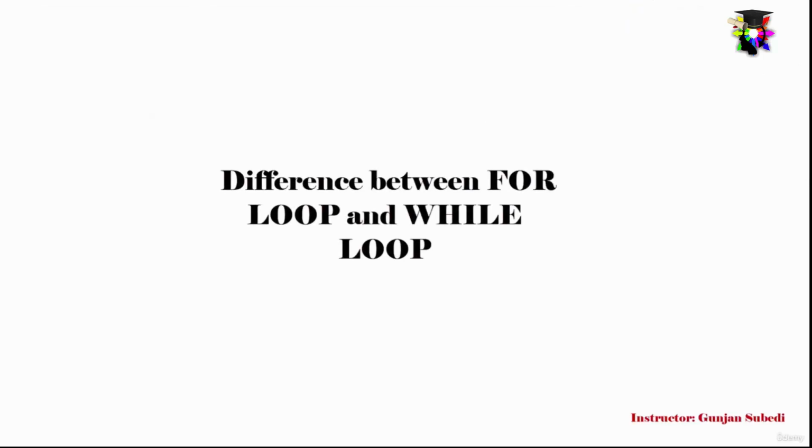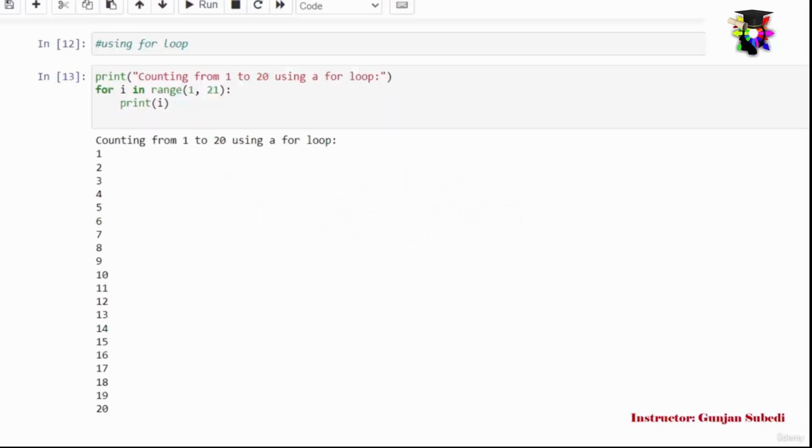So by now you may have seen differences between using a for loop and a while loop. Let's see a simple example as a summary again. So here I have used a for loop, printing counting from 1 to 20. It prints the statement as it is for i in range 1 and 21. So 1 means the initiation and this 21 represents the maximum value in the range. So the output shows counting from 1 to 20 using a for loop, and all the integer range from 1 to less than 21, or 20, is printed.